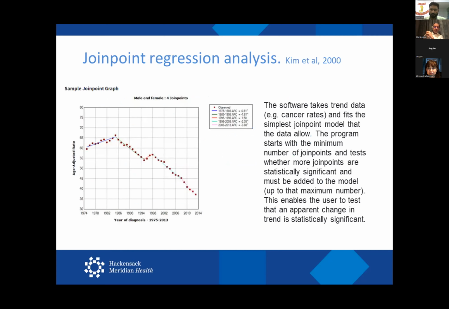Another feature of the research is the joint point regression analysis. And if you look at this graph here, which is not our data, but just a sample, you can see there are multiple trends here. In the first portion, you see there's an upward slope. It then goes down, goes up again, and down again. And the regression analysis here allows you to look at the maximum likelihood for a change in slope over a period of time. So you could talk about trends in a particular 5, 7, 10-year period, depending on what the data showed you. Next slide.